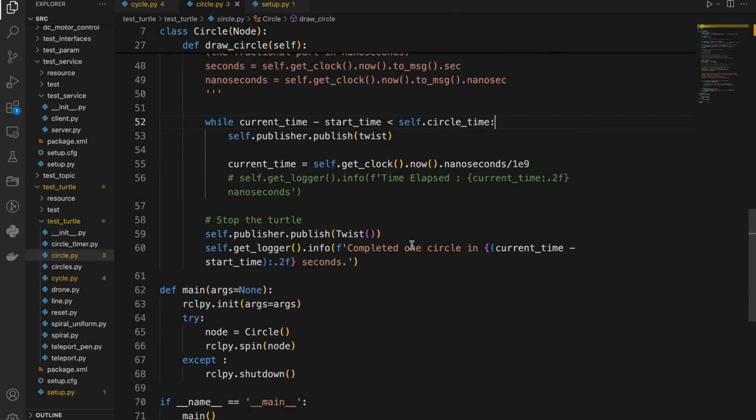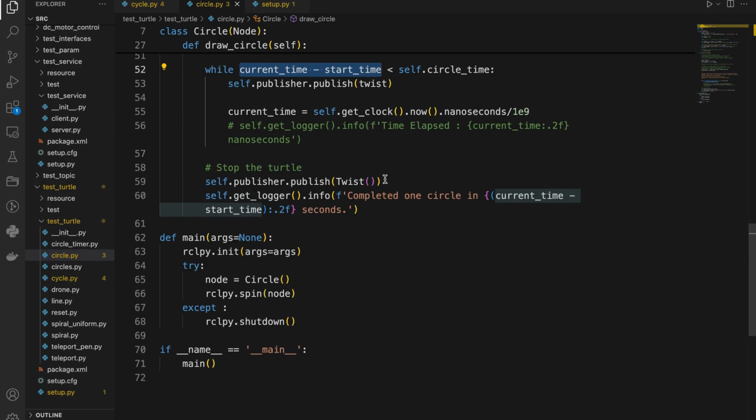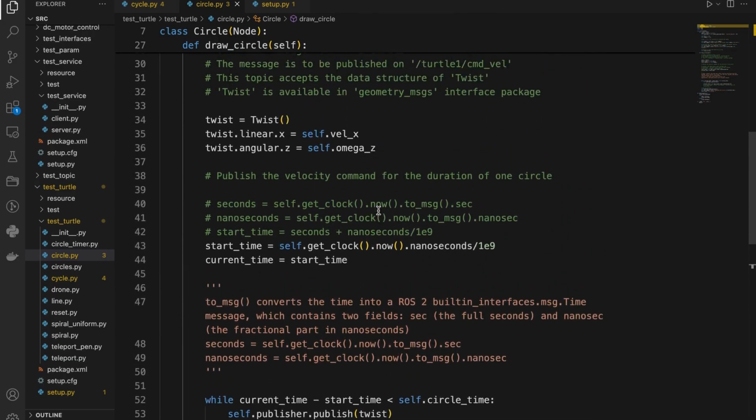After that, within the loop we calculate the current time, and again check whether the elapsed time is less than or equal to the circle time. Finally, to stop the turtle, we publish this blank message. When we give the blank, it takes all velocities as zero, all linear and all angular velocity. So that is how it is created.